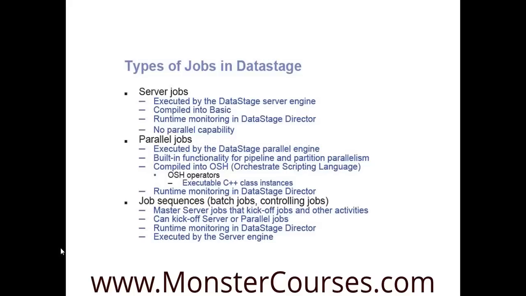With that file, they will also send one success file or one control file. The control file contains the name of the file which they have sent and the number of records of that particular file. Then our DataStage job should use these files, and as they are comma separated files, do some transformations, calculate some paid amounts or something like that, and then move the data to a DB2 target. This is our requirement in the job sequence. As the mainframe team has sent two files, we need to validate whether the file contains the exact record count, and we need to check the file name.